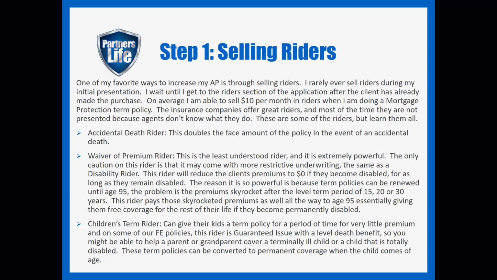The problem is the level term period has now expired, and every single year they're going to see a significant jump in premium. The first jump in premium once they're outside of their level term is going to be a factor of 1,000% on average. So if they're paying $50 a month, it might now be $500 a month, because now they're older, and the insurance companies really don't want these clients to extend beyond that point. It's an understatement to say the premiums are going to skyrocket after the level term period of 15, 20, or 30 years.